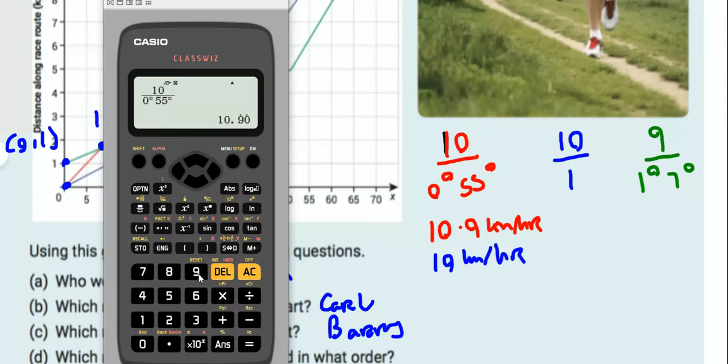So does everyone know how to do the calculation? Does everyone know the button? If you don't know the button, just call me down. See my calculator on the board? It has a fraction button above it. And then when you get a fraction answer, you press the SD button. Who got 8.06 kilometers an hour?